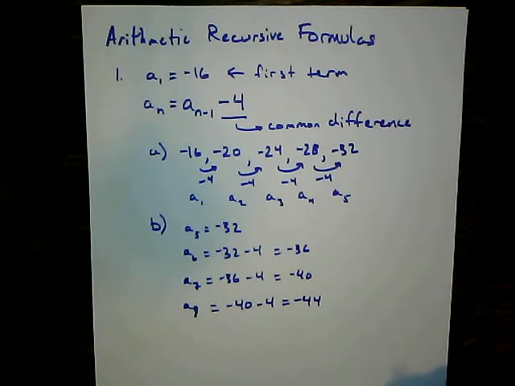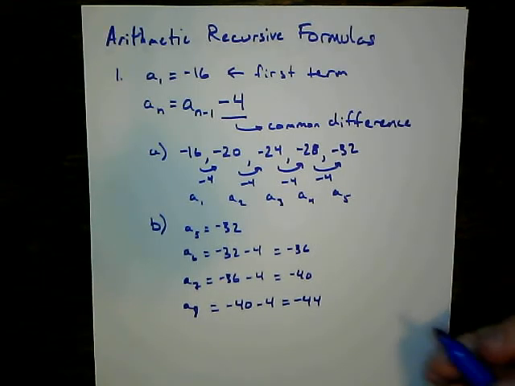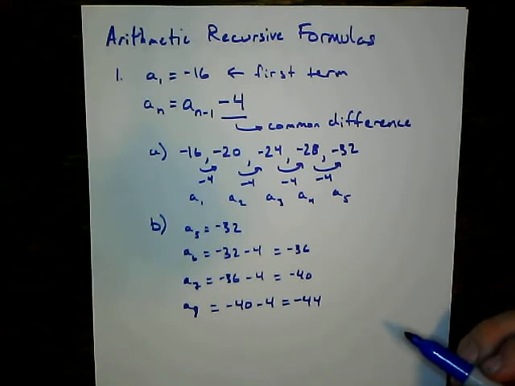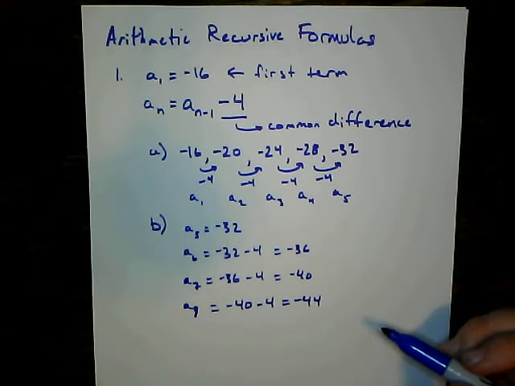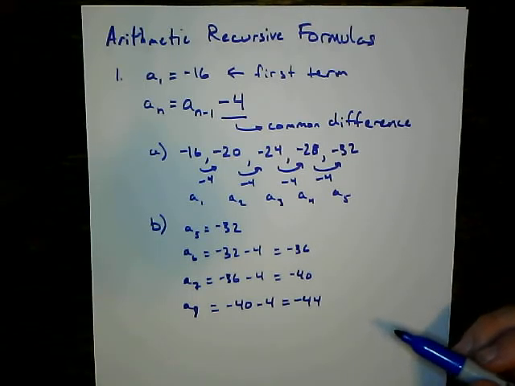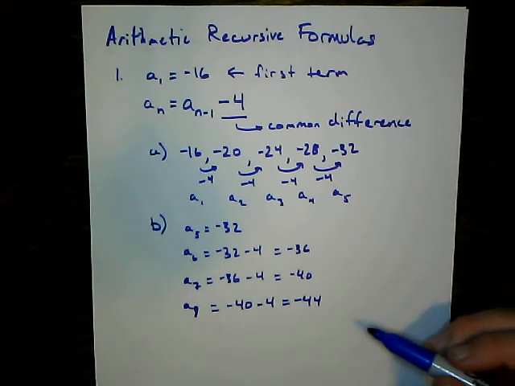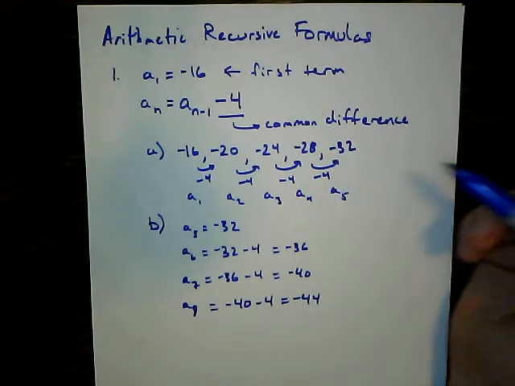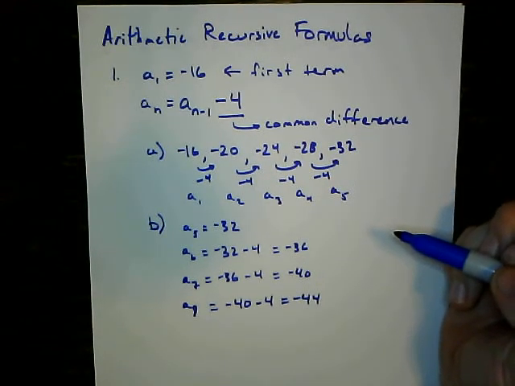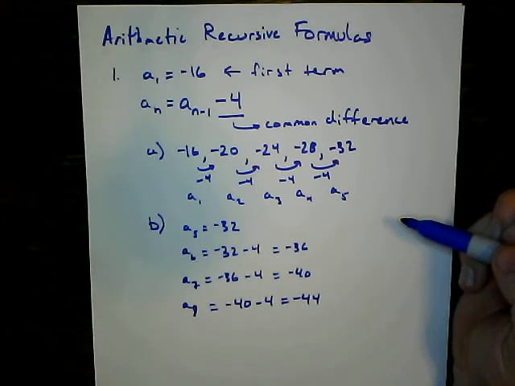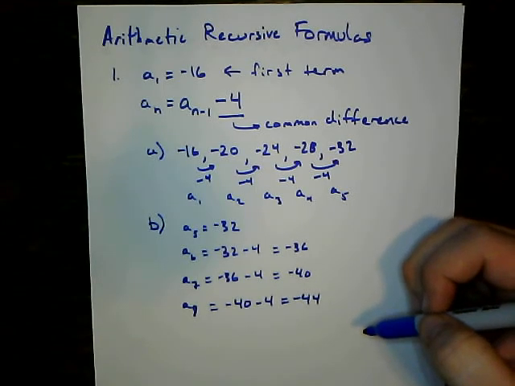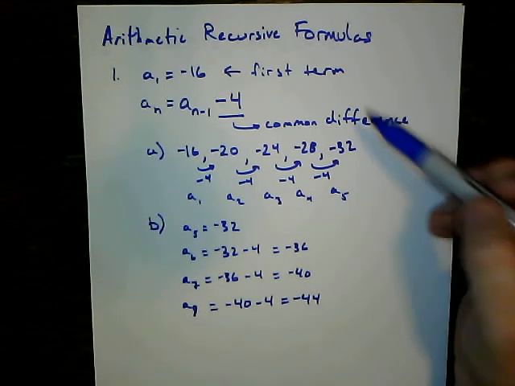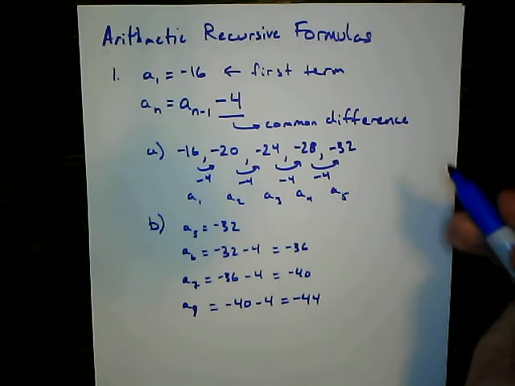So that recursive formula isn't as easy to use to find a term that's way down the line. If we had to find the 50th term, we'd have to find the 49 terms before it. So recursive formulas are not that valuable when we're trying to find a term down the road. Now, if we're looking for a common difference and the first term, it tells us that very clearly in our equation. So we're going to usually use explicit formulas to find a term, but if we're looking for what the pattern is, which is the first term, we're going to turn to our recursive formulas.